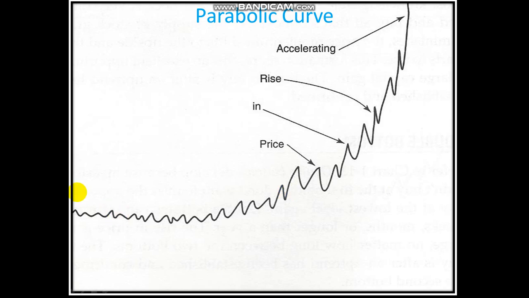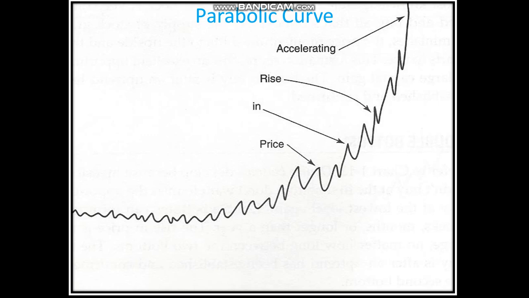Parabolic curve. This is where you have a certain range established, and then maybe you have some news coming out or some new product, or they're making a lot of money, and it just goes parabolic. It's just like it sounds. A good example of this would be Nvidia stock. If you look at it, it's a parabolic curve with their AI development.